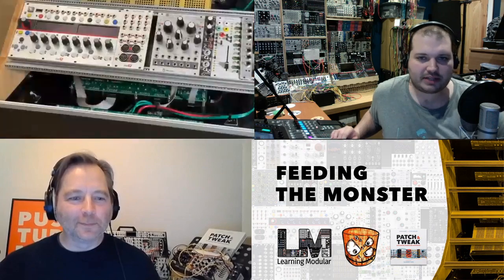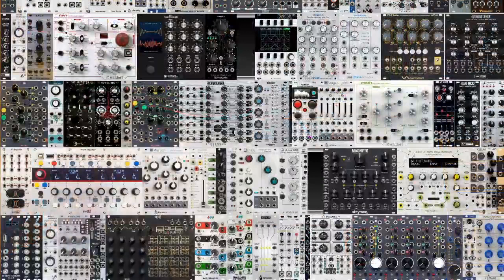I'm going to pull up the image very briefly just to kind of run down where we've got to from Modular Grid, and then we'll return back to Chris getting these in the system. So what we're looking at in this stream was notes and trigger generators, and we're going to spread this across 4 streams: tonight, Saturday, Wednesday, and the following Saturday.